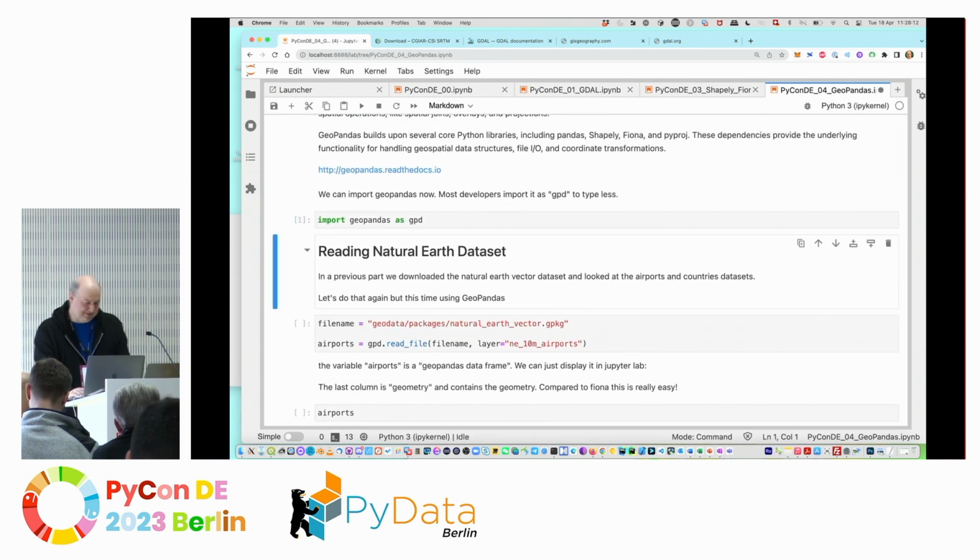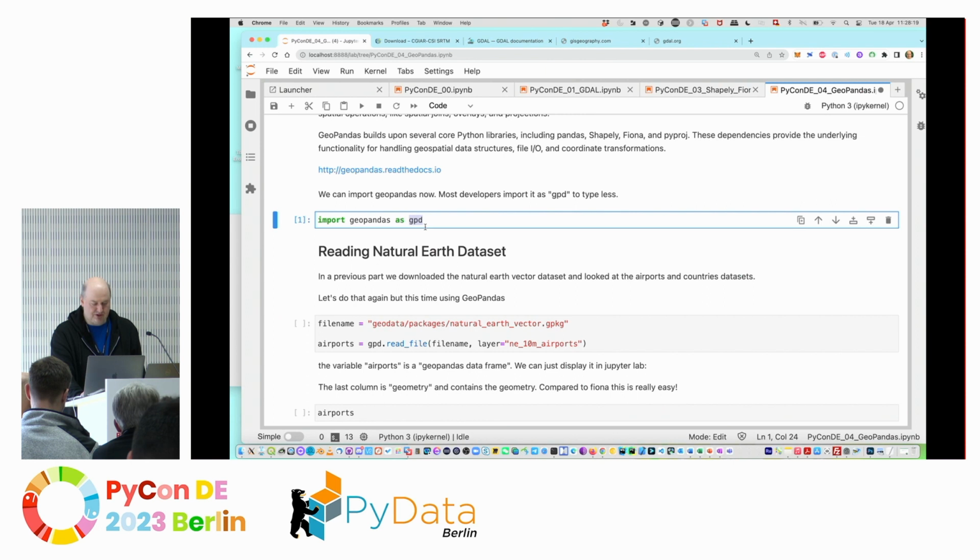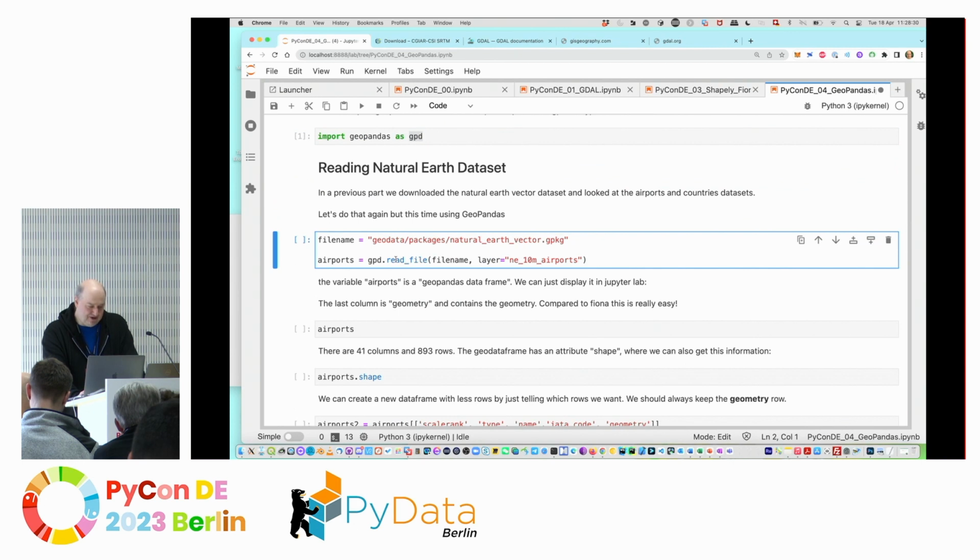So I import Geopandas, and now we can just use Geopandas. I used the short version like pandas. I think most of you use PD for pandas because we are all lazy and don't want to type pandas every time. The same is Geopandas, GPD. And we use read file and specify the file name. And in our case, we can also specify the layer.